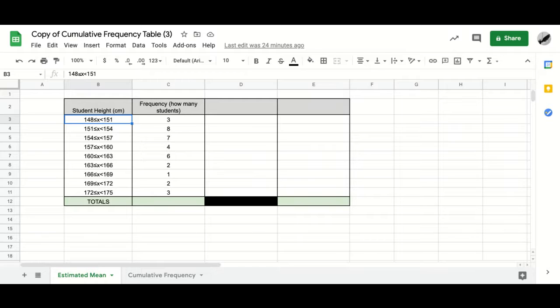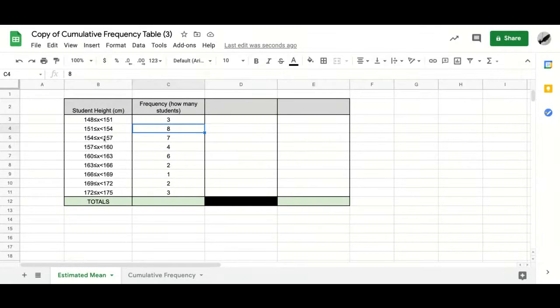So what we're going to do is find an estimated value for the mean. On average, what is the average height of these students, from 2 different classes? Well, normally, if this was a number instead of an interval, let's say this was 150, you would say 150 times 3, because 3 students had a height of 150. If this was 154 over here, then 8 students had a height of 154, and you'd go on and so on, and then you just add those up.